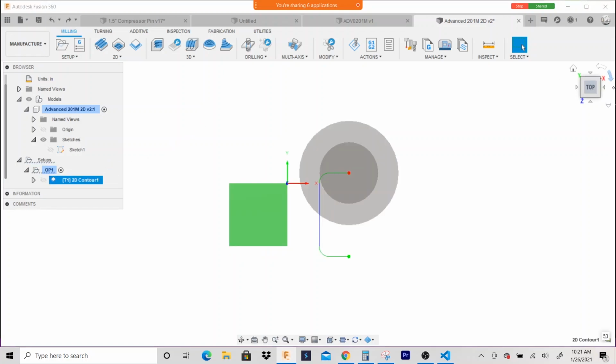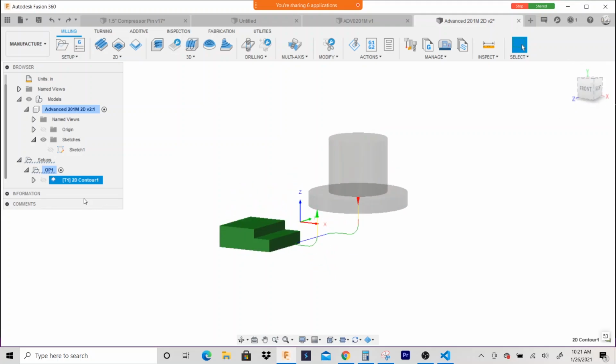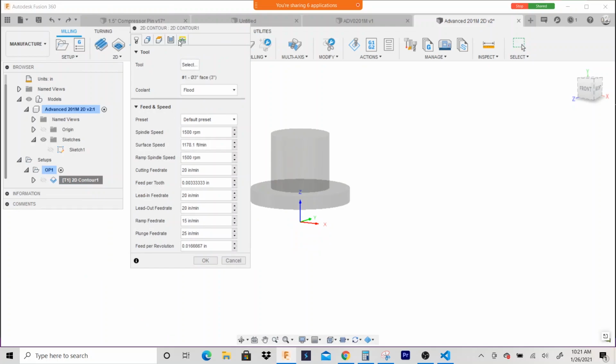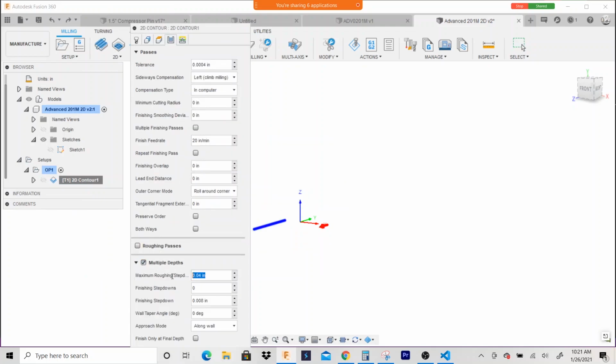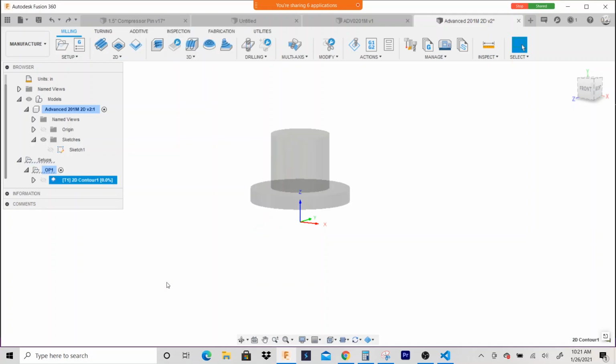Alright, here we go. So this is what it originally was. We'll go ahead and do the same multiple depths at 0.05.